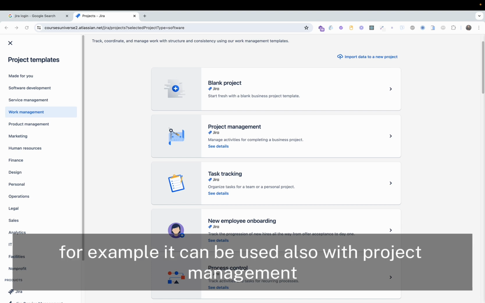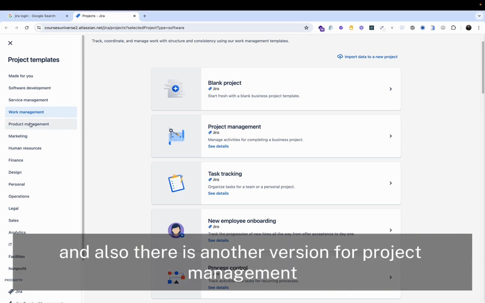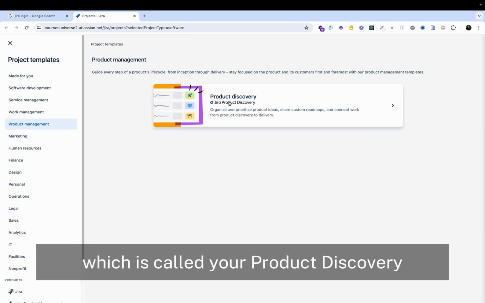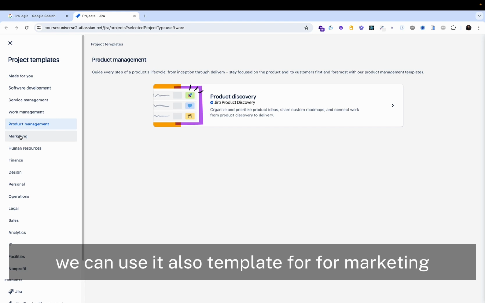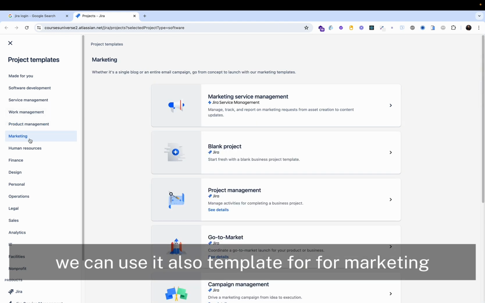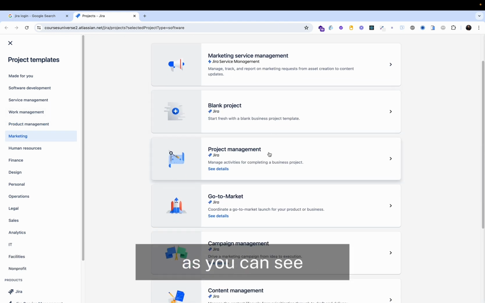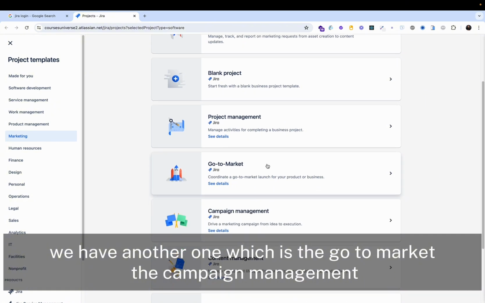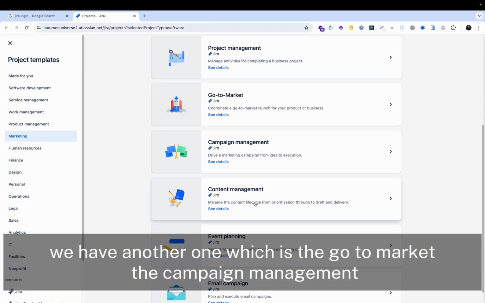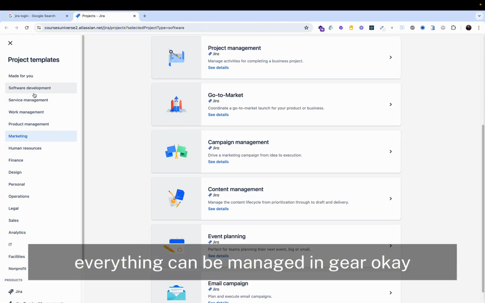For example, it can be used also with project management. And also there is another version for project management, which is called Jira Product Discovery. We can use it also for templates for marketing. As you can see, we have another one, which is go-to-market, the campaign management. Everything can be managed in Jira.